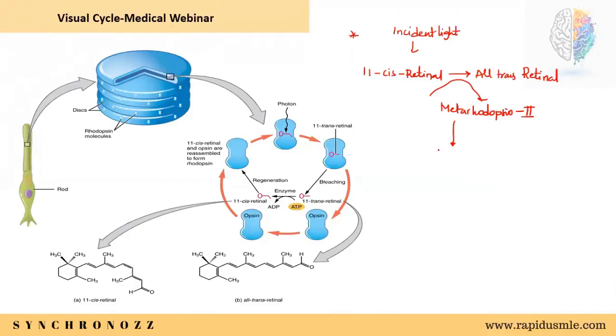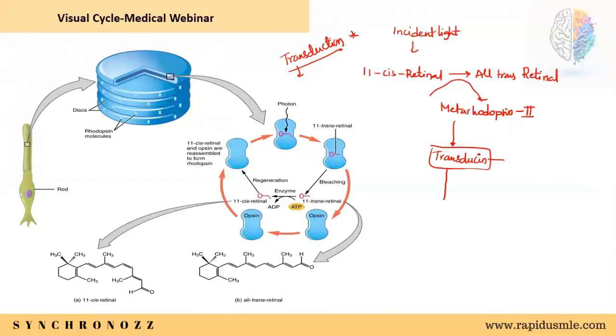I'm going into more detail of how it closes sodium channels. So here comes a protein known as transducin. So what is the function of this transducin? We are discussing transduction, right? What is transduction? Conversion of photon energy, that is light energy, into electrical energy. It is taken over by the activation of transducin. What is the function of meta-rhodopsin? Meta-rhodopsin helps in closure of sodium channels and generation of hyperpolarizing potential. How is it done? It is done by activating transducin. And what happens when activation of transducin occurs?